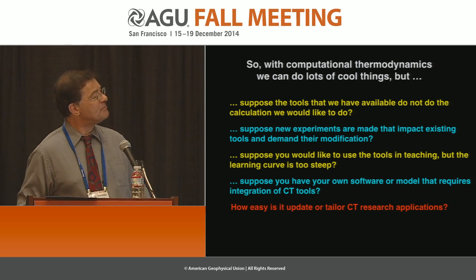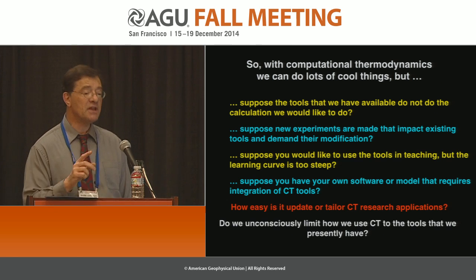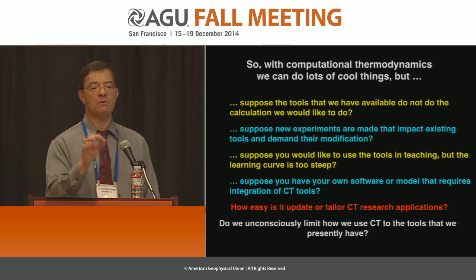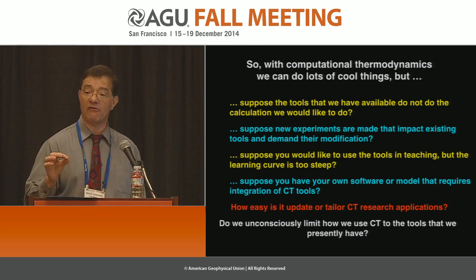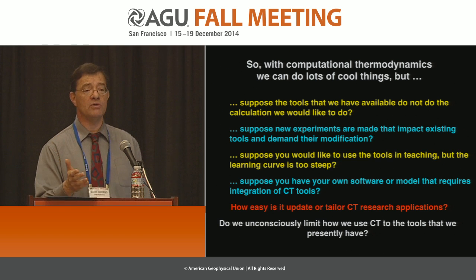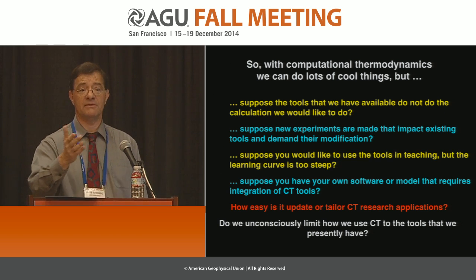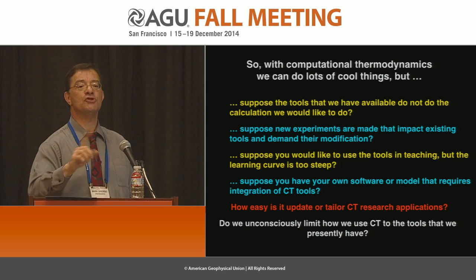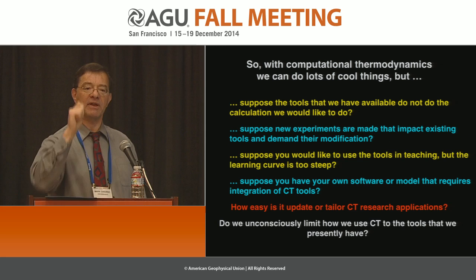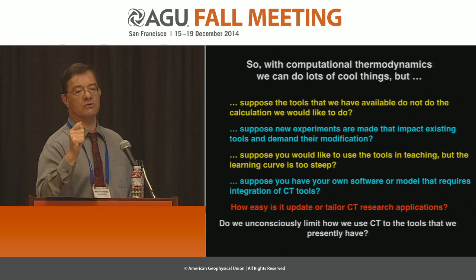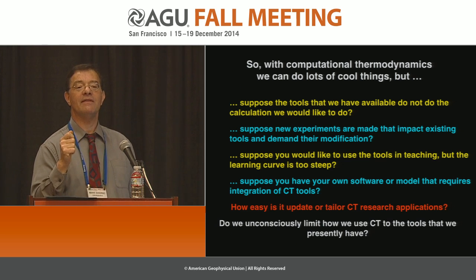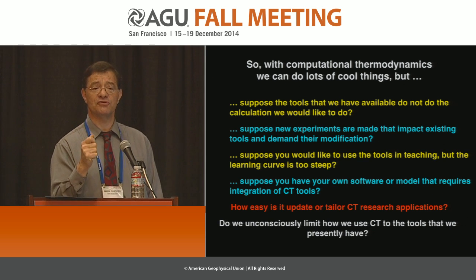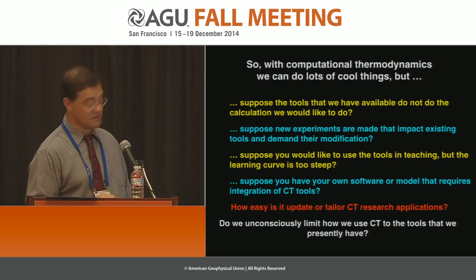So I want to talk about how easy it is to update computational thermodynamic tools, and in particular, and I think this is really important, this is something I've been worrying about a lot in recent years, are we restricted in what we do and what we think about by the computational methods that we have? If the computational method only does a certain kind of calculation, for example, Jibba Ganguly is sitting there, and Jibba says, I want to do melting of the mantle not isentropically, which I think is wrong, but isenthalpically, which I think is right. He has no tool available to him at the moment to do that. And that's silly, because we should explore that issue. And the fact that it would take 6 months to make such a tool is not right. We need to have a better way to do that.